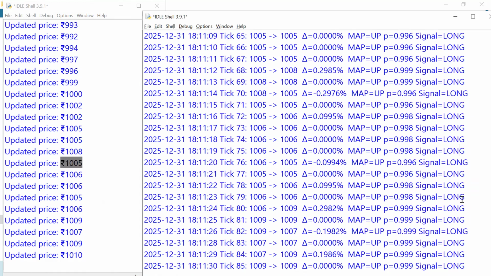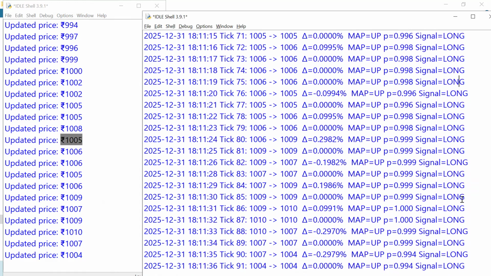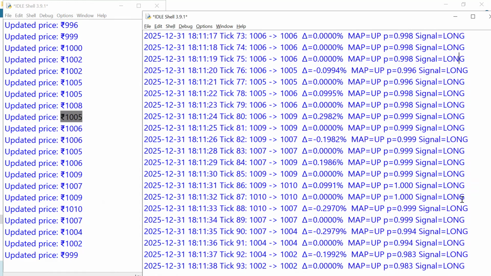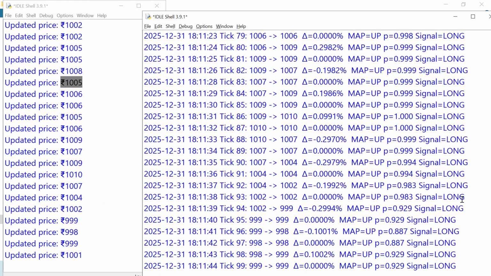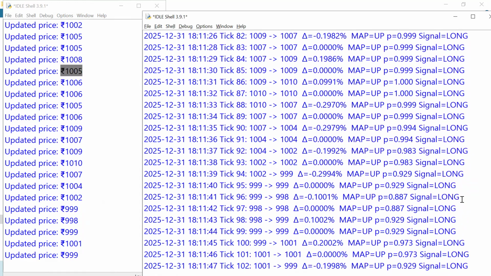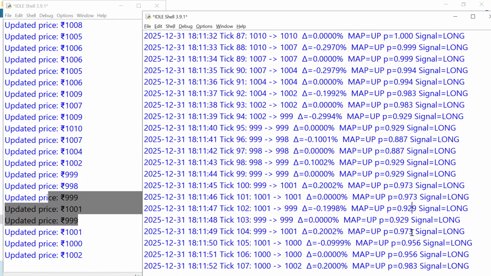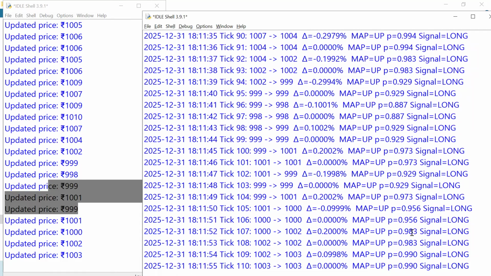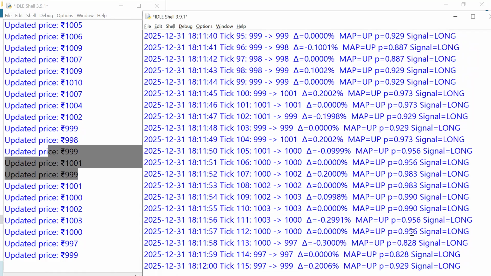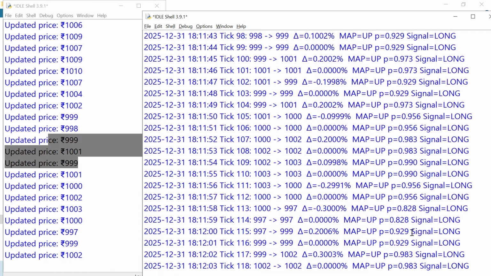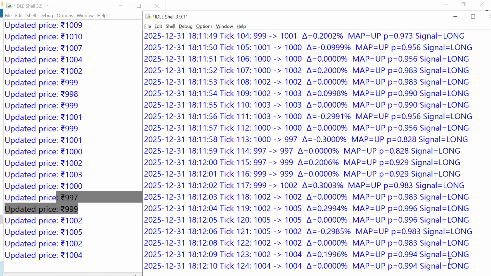So it says, okay, go for the long. You can see the price is still moving up. It says go long. Okay, the price has come down. Still it is saying long because it has predicted something else. The prediction is still on the long side. You can see the price flickers to a down value. Still the signal is on the upside because it does not calculate only from one flick. I already told you small volatility does not change much in the prediction. So you can see there's a small flick that has come over here. Still it is saying go long.